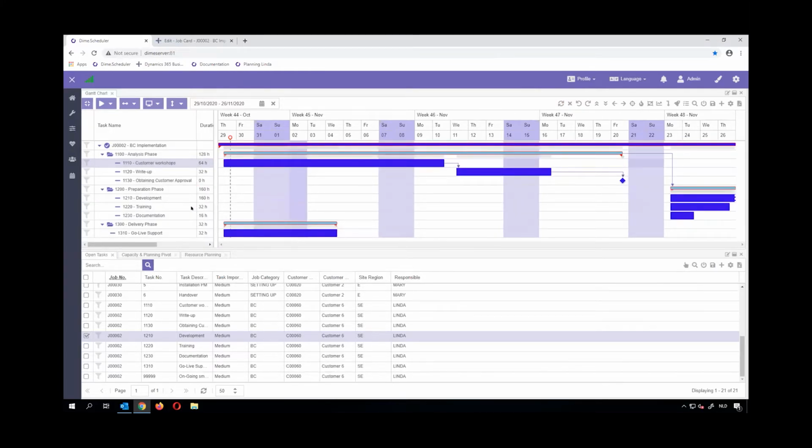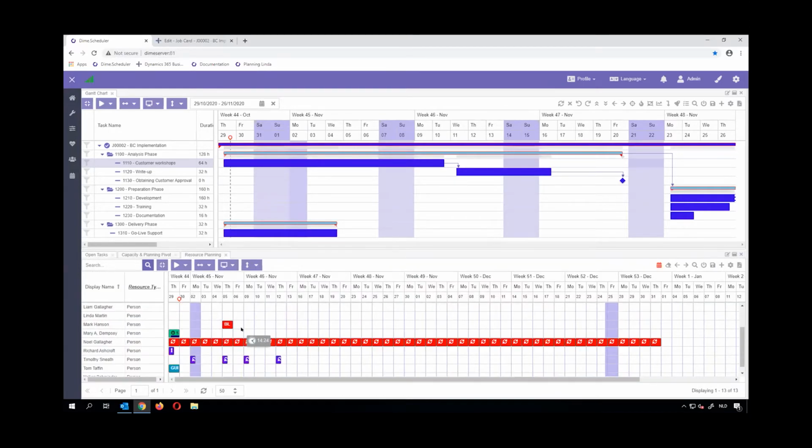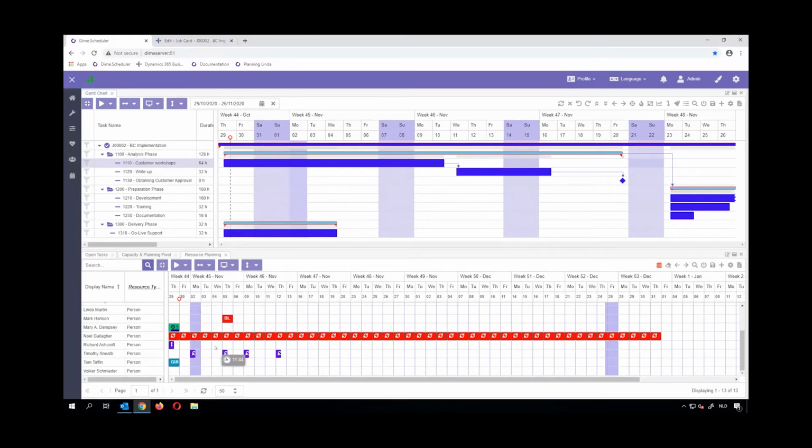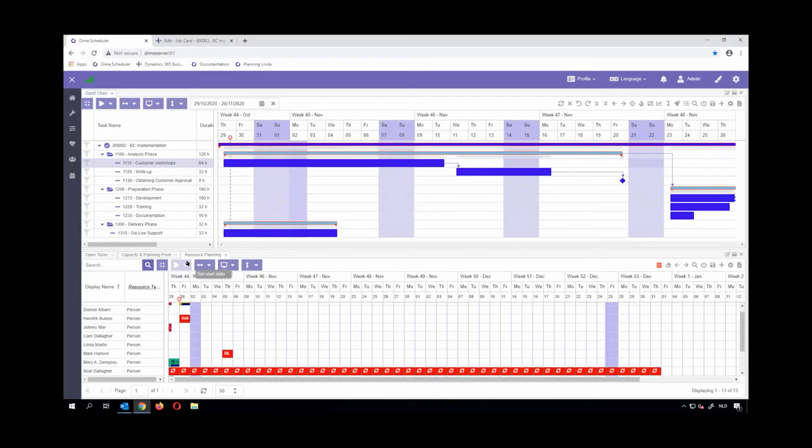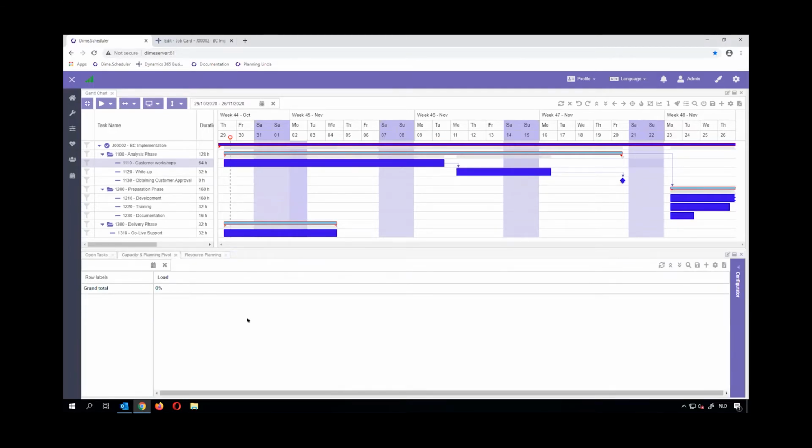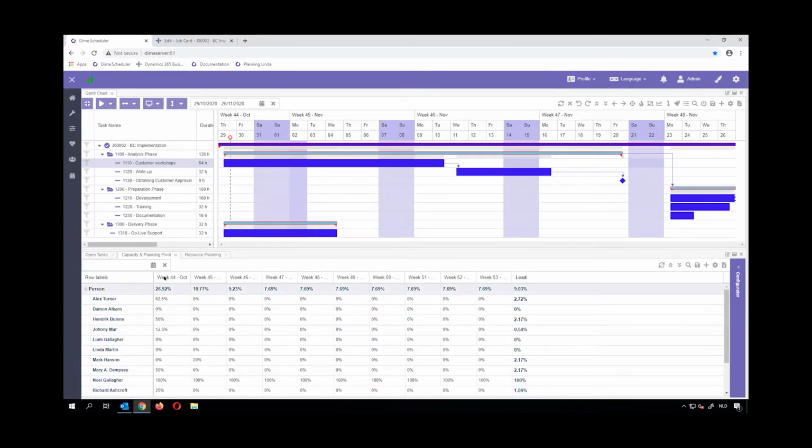Now I would like to plan a resource, and I would like to see which resources I do have available. So we could look here at the resource planning, of course, and say, okay, 29 until the 10th. So this is exactly what we have here. So we can find some spots in here. But what we could, of course, also do is look into our capacity overview. The capacity overview will show us the load of our planning, also taking service order planning, absence planning, everything into account. So let me just make the calculation here. It will calculate on the fly for all the weeks.